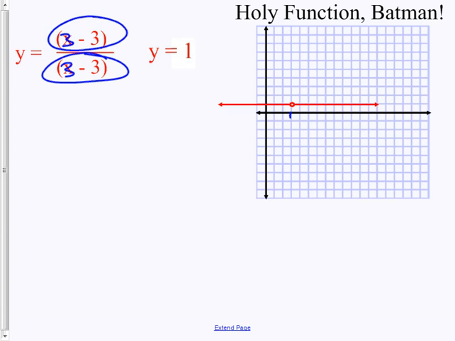You can't have anything over 0, including 0. If you have 0 over 0, that's bad. If you have 5 over 0, that's bad. You can't do it. If you type it on the calculator, it's an error. Okay, so it doesn't like a 0 in the bottom. So that's what happens when you have something cancel like this. It creates a hole in the graph.